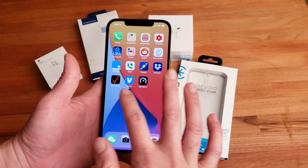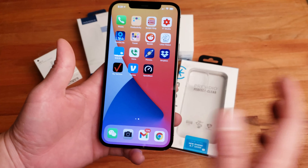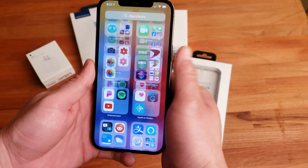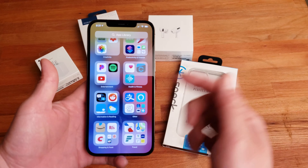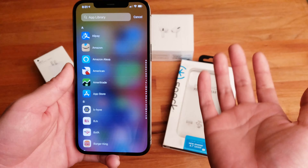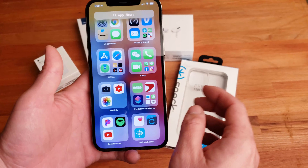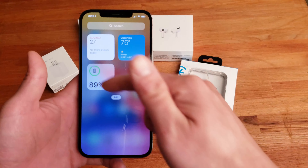I've already organized my apps into folders with easy-access apps on the back as well. One improvement since I used the iPhone 7 Pro is the app library feature that organizes all folders by category, letting me quickly find apps. Scrolling down shows all apps in one place — very fast to find apps on the Apple device nowadays.